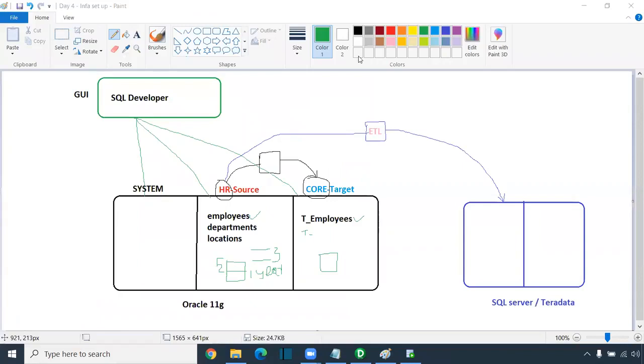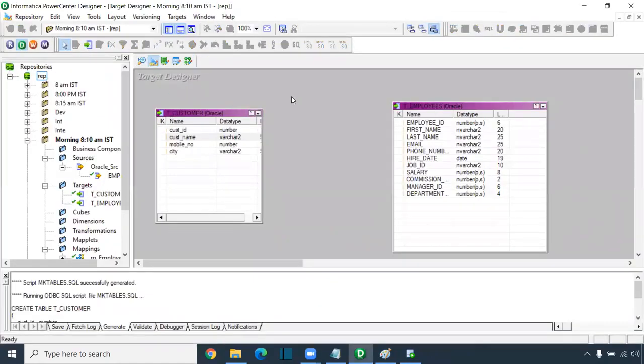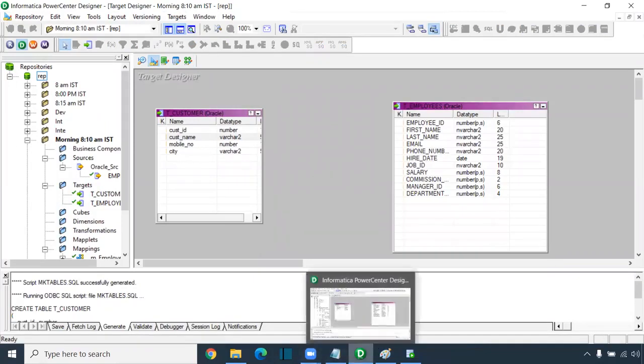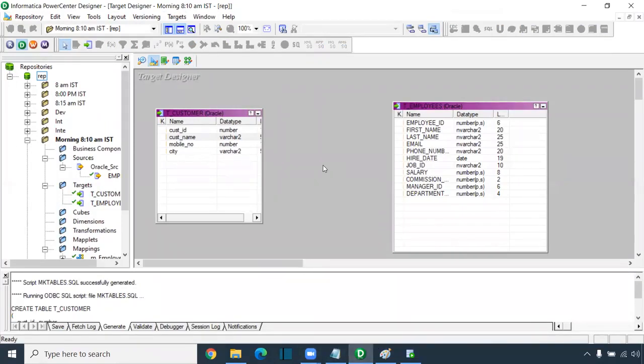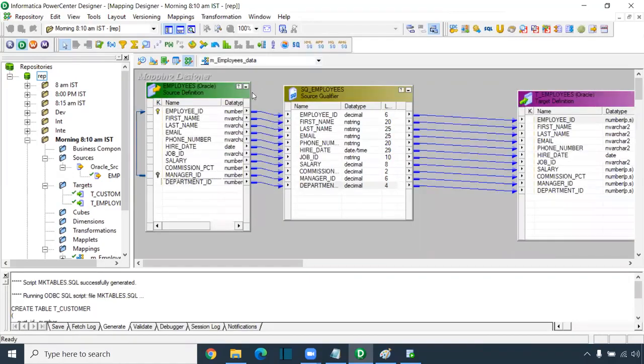It's a 1-to-1 load. Why I'm asking you to complete at least 3 to 4 is that then only you'll get to know what the source analyzer is. If I say go to target designer, it will be in the Designer. Go to task developer, it will be in Workflow Manager, workflow designer. Create a connection, that I'm telling, then you will be able to understand where it will be. So at least you have to follow the flow and the steps.